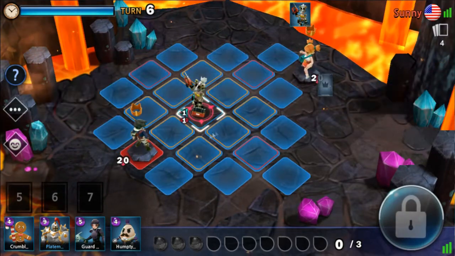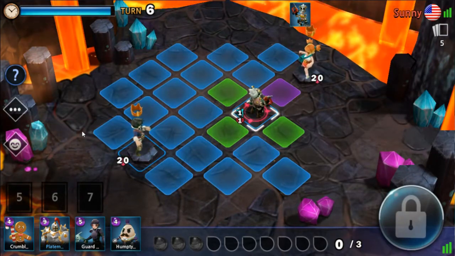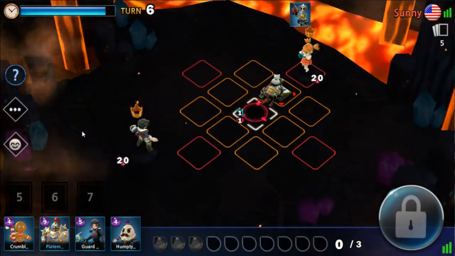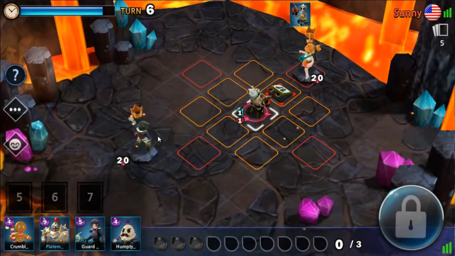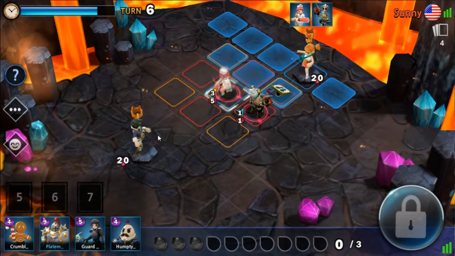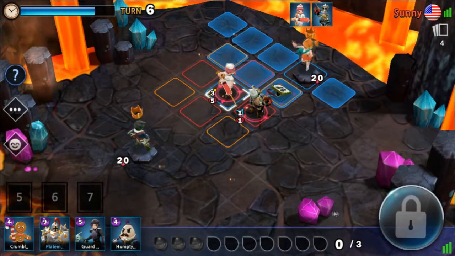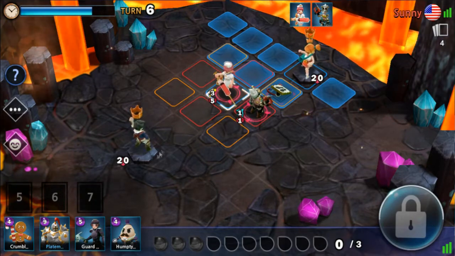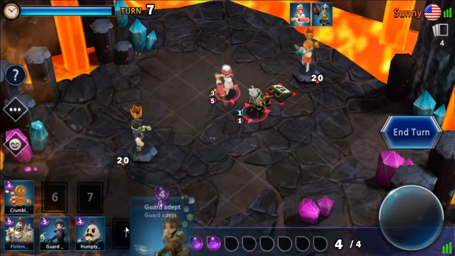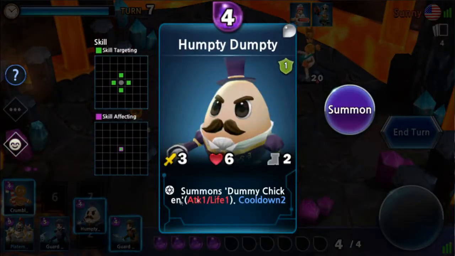We can do that. Why not? What are you doing? Oh, placing trap. Okay. Some pro strats right here, guys. Didn't even get to actually create my own deck. It's just thrown in. Okay.